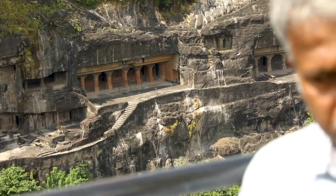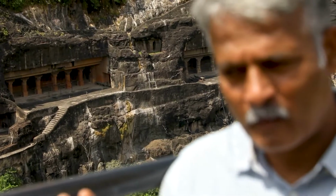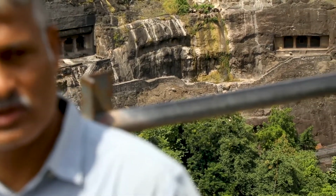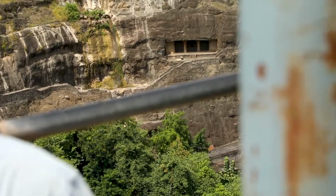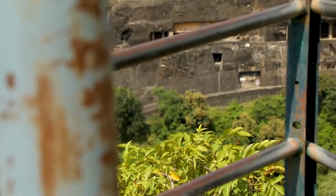And in the whole of India, it is one of the rarest depictions of the Parinirvana theme, which is there in cave number 26. And this was done in the late 5th century. Prior to this depiction, we have not found many examples. Just a handful of examples may be there, but they are also in North India.